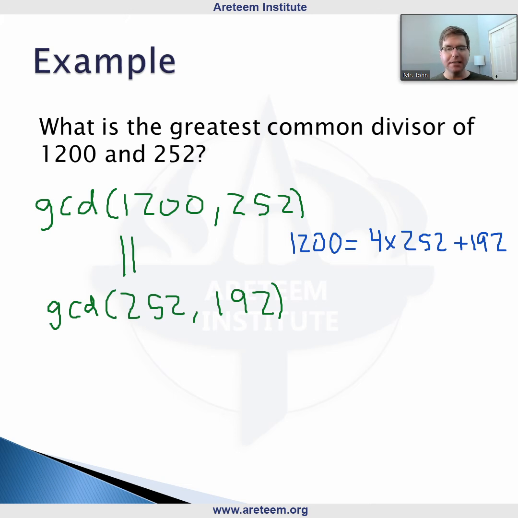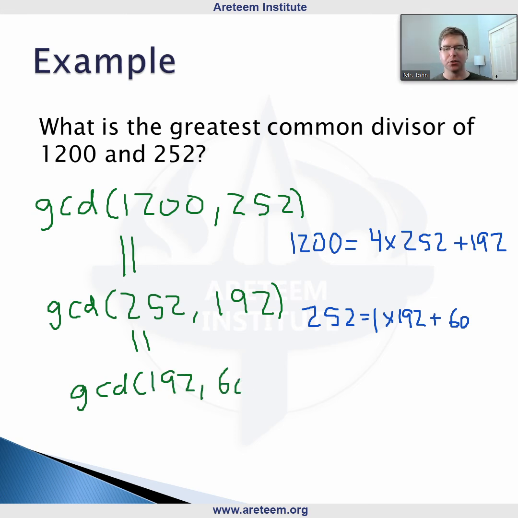Now this one's pretty easy. It only goes in once, right? So 252 is just following the pattern. It's 1 times 192, and our remainder then is 60. And right, you could stop at any time. So if you like some of these other methods for finding the GCD, you can of course do this at any point if you say, okay, my number is small enough to work with here. But I just want to take this one more step to see here that it really works pretty quickly to give us a nice answer.